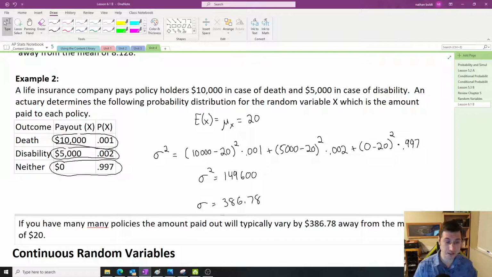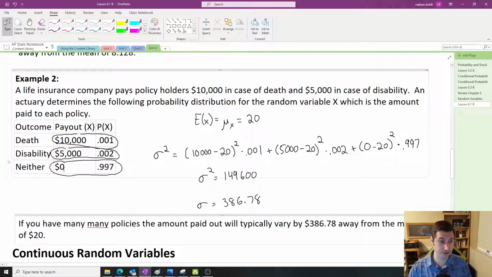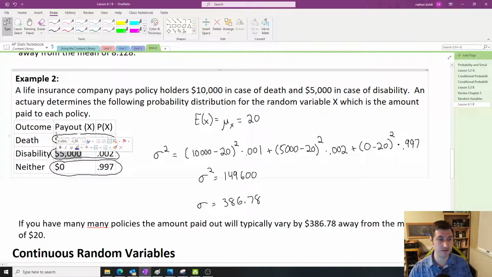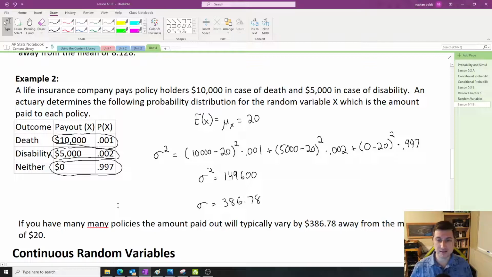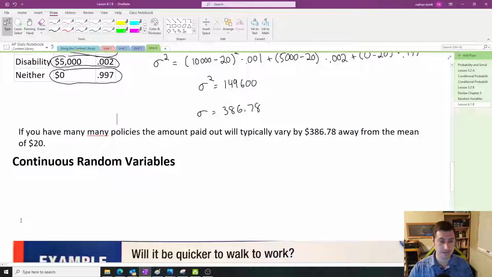All right, that one has quite the big spread, doesn't it? That is a very big number because, well, our values of x are very spread out. Most people are getting 0, but some people are getting 5,000, and a few people are even getting $10,000. They're very spread out. We have a higher standard deviation. All right, hopefully this sentence makes sense, and hopefully you can see how to calculate that standard deviation from a probability distribution. It's a little tedious, but you're not going to have to do that for very big data sets usually. All right, moving on.